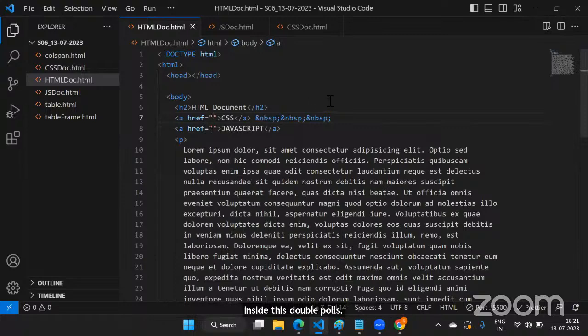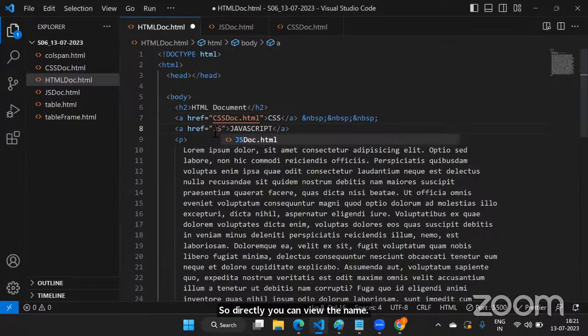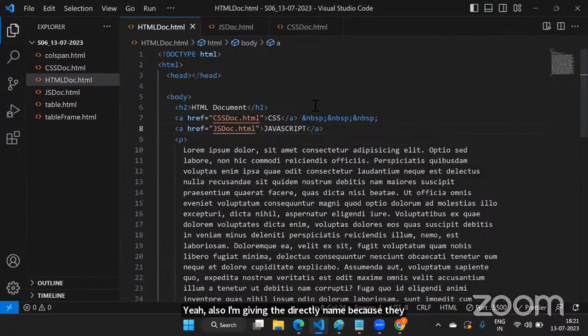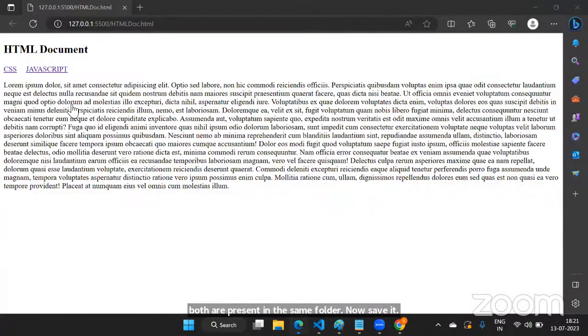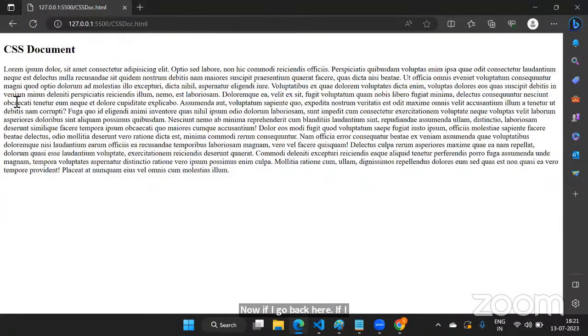We have to configure CSS document path inside this href attribute. Now here both are in the same folder, so directly you can give the name. Here also I'm giving the name directly because they both are present in the same folder. Now save it. Now if I go back here, if I click on CSS, now see I got CSS document.